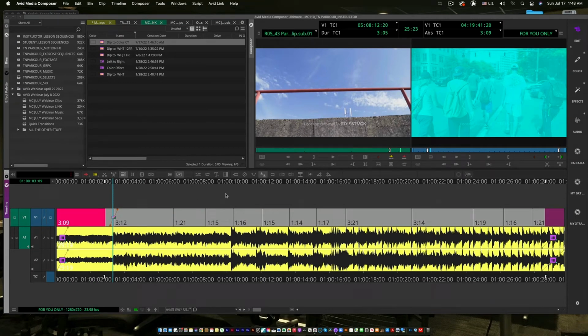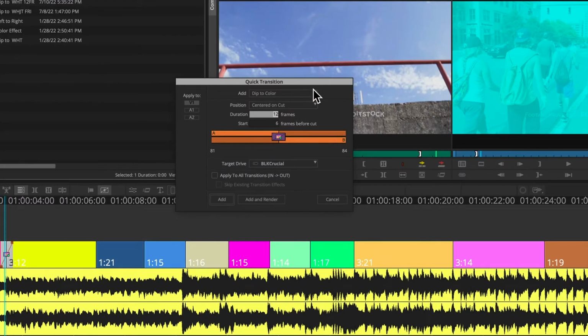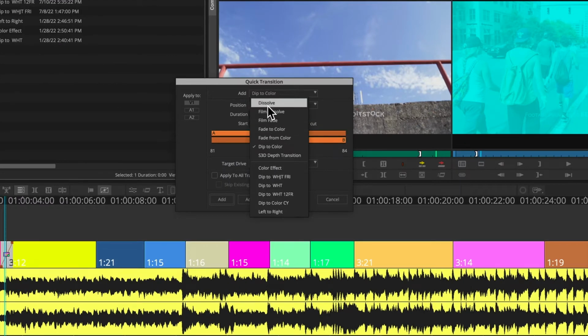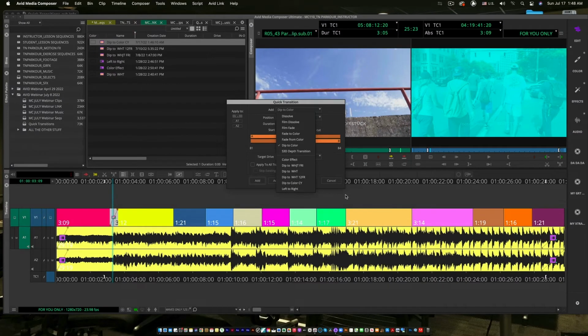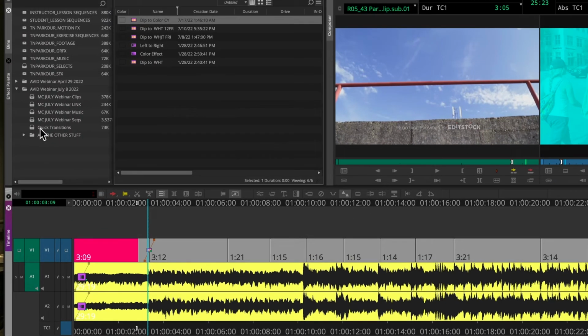How? The drop down in the Quick Transitions shows me default transitions, but it also shows me a whole bunch of effects that are below the line. Those effects are the ones that show up if you have put them in the Quick Transitions. If I change the name of Quick Transitions to something else, let's just call it 111. Watch how the name is different.